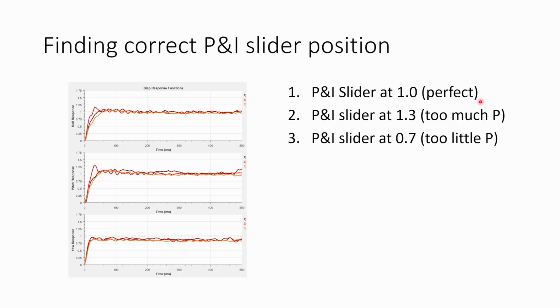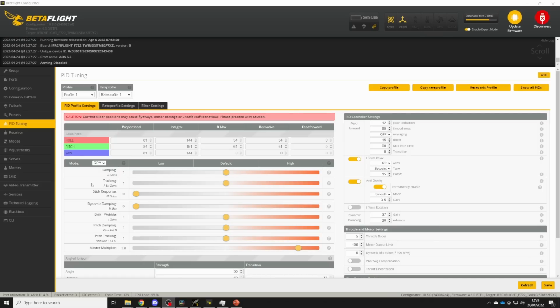Unsurprisingly, because this is a 5-inch freestyle quad, the Betaflight defaults, i.e. 1.0, are pretty much perfect. So as you're finding the ideal position for this tracking slider, your ideal PD balance, you're just going to move it up and down. And for most 5-inch freestyle quads, you should find that it's pretty much at 1.0. If you've got a very big heavy quad, you might find that it's a little lower. And if you have a very responsive quad, maybe a racing quad, you might find that it can even go a little higher. So now we've found that ideal P&I slider position and we've got that perfect PD balance.